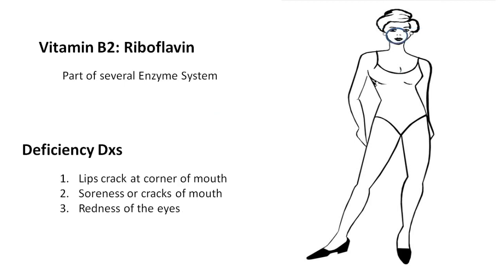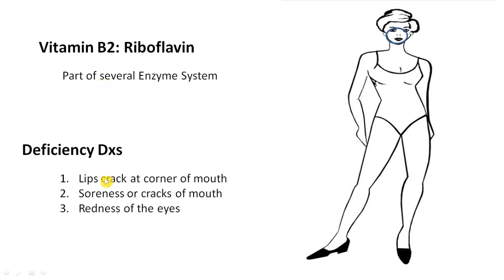The next thing is riboflavin. Again, coming down a little bit. Now here you can see the nose. Now you know the nose is connected to various different parts. It's connected to the pharynx, then it is connected with the mouth as well, and downward with the larynx and everything. So since the nose is forming various parts, similarly riboflavin is a part of several different enzyme systems.